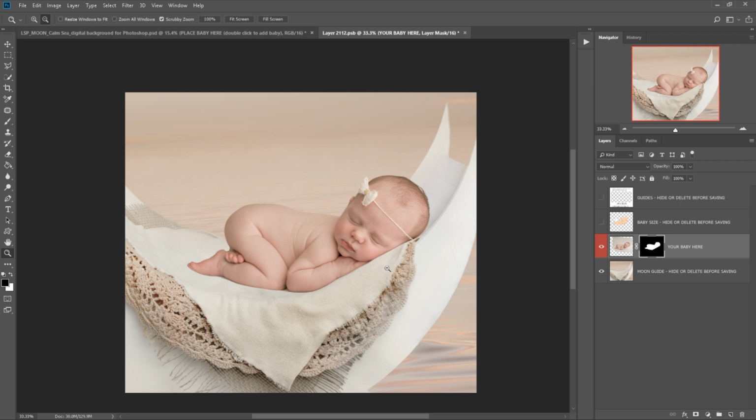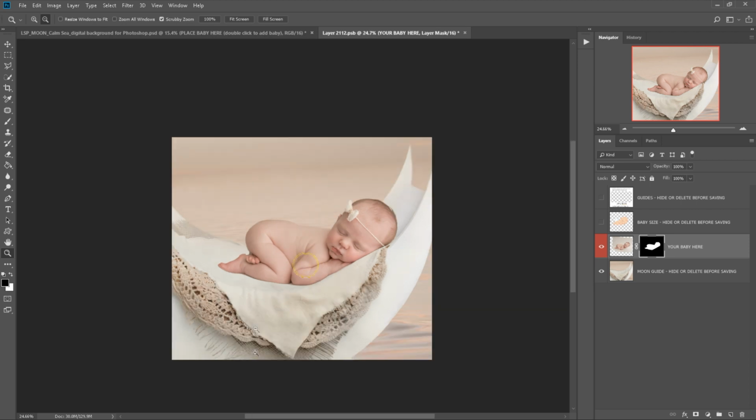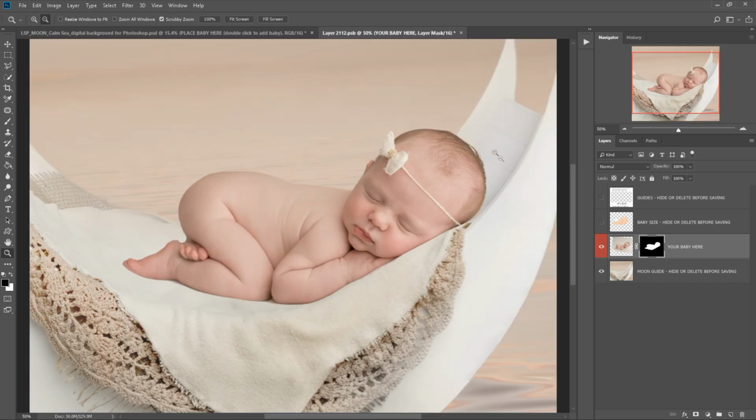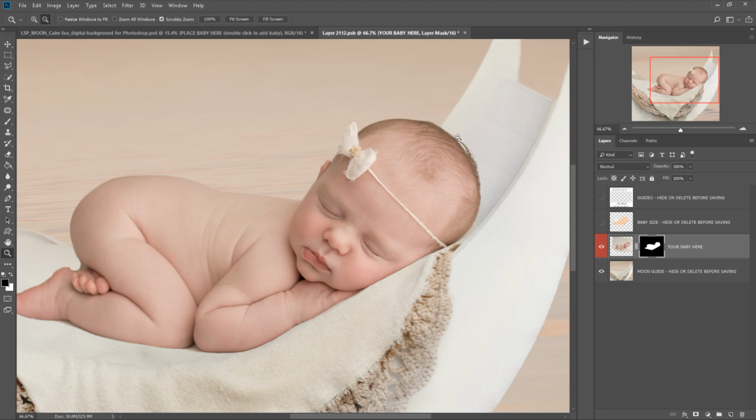So we can see here that that's actually a pretty decent cutout. The edit is low contrast, which suits this image. Like I said, I've edited about 90% on this image. Once I'm happy with the placement, I can come back and maybe warm the baby slightly, add a slightly dreamy feel to this baby. The hair cutout has gone really nicely here by using the select and mask tool with a refine edge, which is really good.